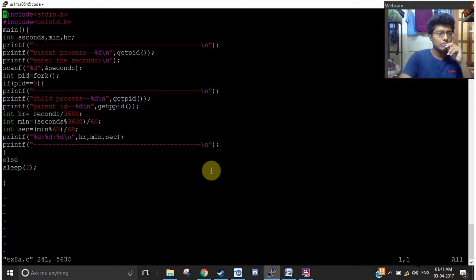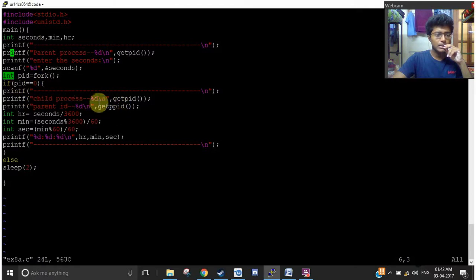This is the first program in which I've entered all the header files, and then given the printf statements accordingly. To get the parent process ID, I've given the function call getpid, which gives me the process ID, and then using scanf I've taken the seconds as input. Then I've declared int pid equals fork, and if pid is equal to 0, I go to the child process.